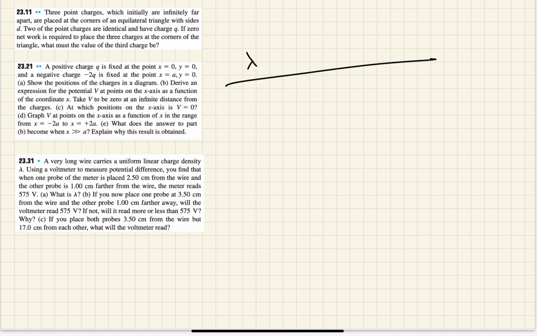So for a long line of charge, first let's calculate the electric field. Let's use Gauss's law for that because that makes stuff much easier. We know this is equal to E times A, which is equal to Q over epsilon naught. You can treat a Gaussian surface as just a cylinder around here. In this case, through the faces it gets cancelled out, but through this side, it goes out.